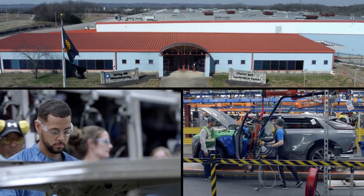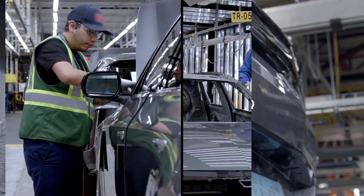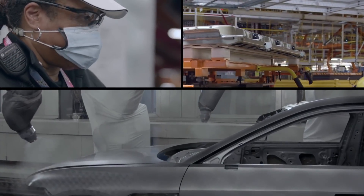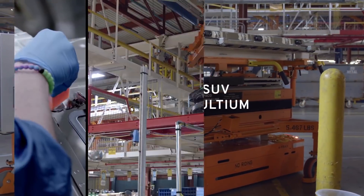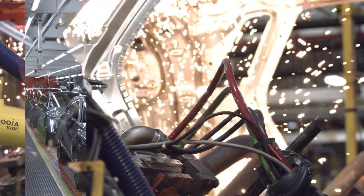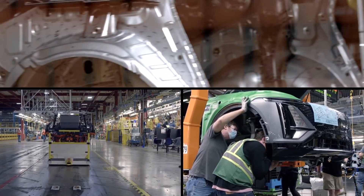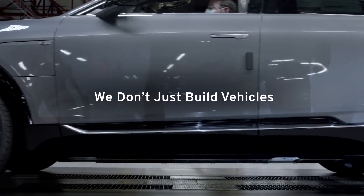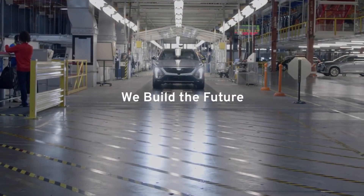Here's a new video of the 2023 Cadillac Lyriq being built in Tennessee. The Lyriq is built on a flexible assembly line at Spring Hill, which allows ICE vehicles to also be built on the same line. It's powered by a single-motor rear-wheel-drive powertrain rated at 340 horsepower, with 12 battery modules for a 100.4 kWh Ultium battery pack, providing GM's estimated 300 miles of range on a full charge. Growing up, I always wanted a Cadillac, so I'm interested to see how this vehicle turns out.